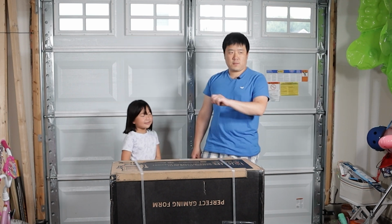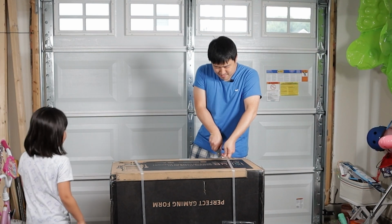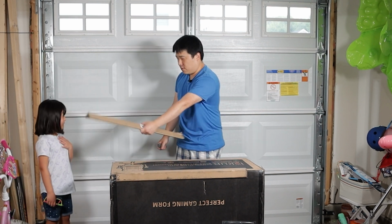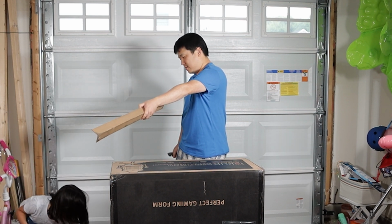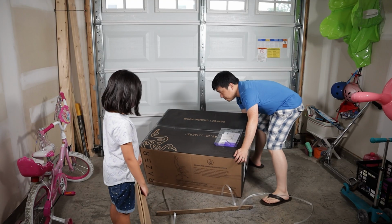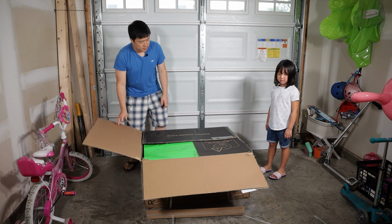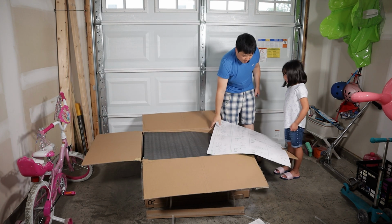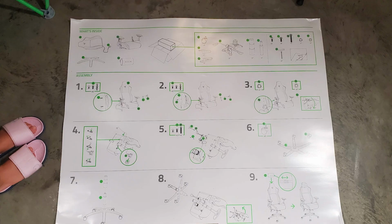All right, well, let's undo this first. Let's get a knife. Hold on to that. Hold on to this. Okay. Do not touch the backrest reclining lever. Oh, so here's the instruction. So you're gonna let me know what to do.